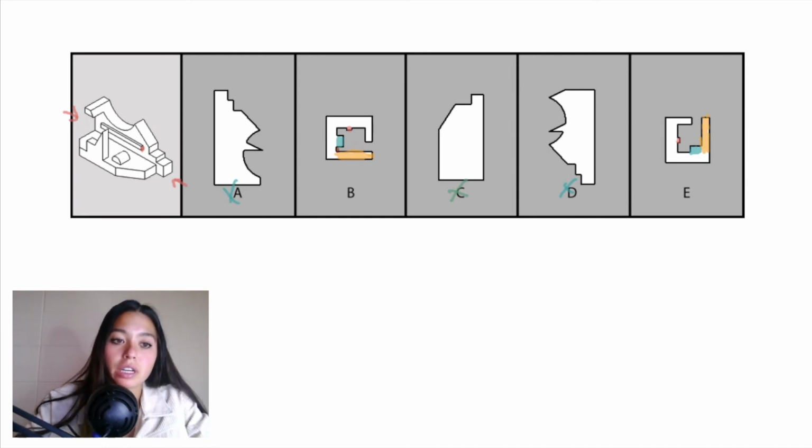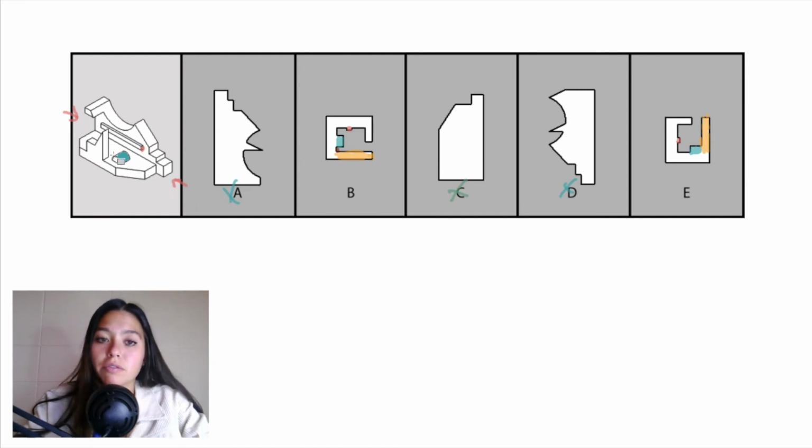So we can find where that teal piece would exist right here in our object. It's that cylinder, but from the left-right projection, it'll just appear as a rectangle, and we can find that tall yellow piece right there. But looking at it from that left-right projection, just imagine drawing a line from this teal piece straight back. You can see how it overlaps with that yellow piece, so there's not going to be a gap between the two. So answer choice B is incorrect. This teal piece should be moved over a little bit closer to that yellow piece so that there's no gap in between that teal and yellow piece.